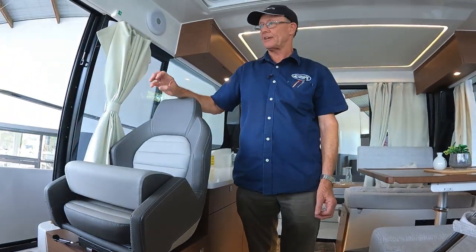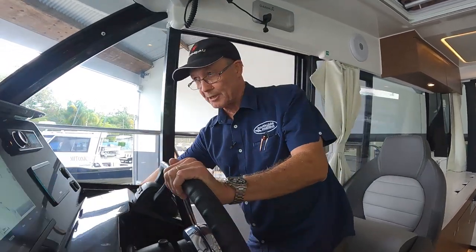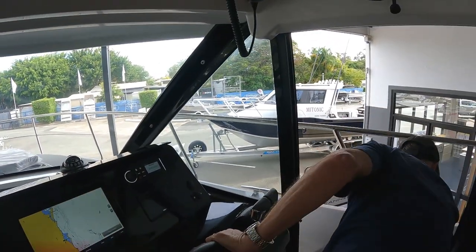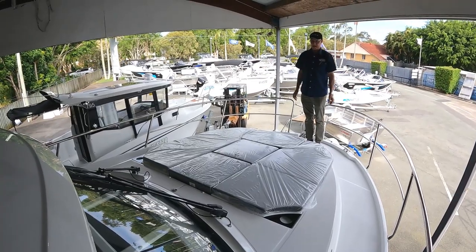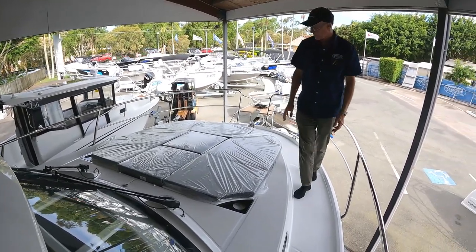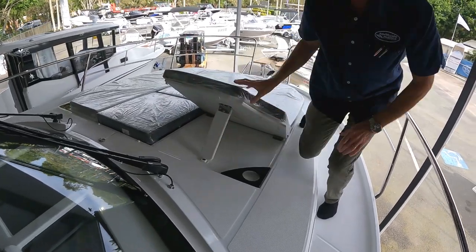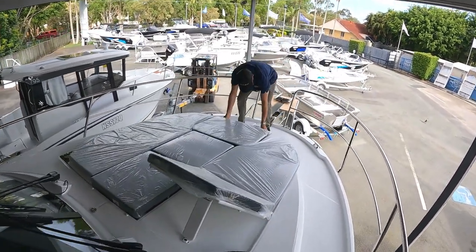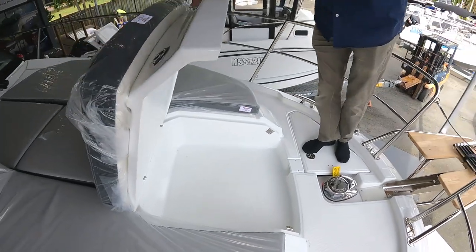One of the beauties of these Merrifisher boats is they have a side access door too. The side access door makes life really easy when you come in docking — there's a bollard right there, so you could tie up ropes from there. You have good ventilation and can see what's going on. Really good accessibility right around. Ease of access up the bow area. We've got a nice big foredeck — great entertaining areas. This particular boat is fitted with bow cushions which raise up, giving you nice seating on both sides. Up forward there is a nice storage area — some people store their fenders in there, fitting four fenders and a couple of mooring lines.